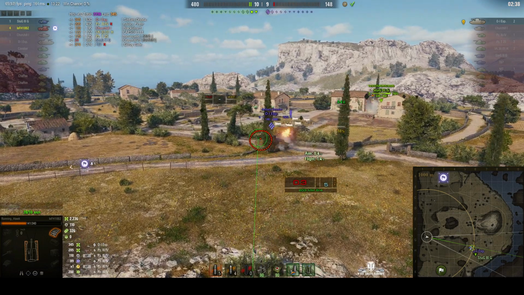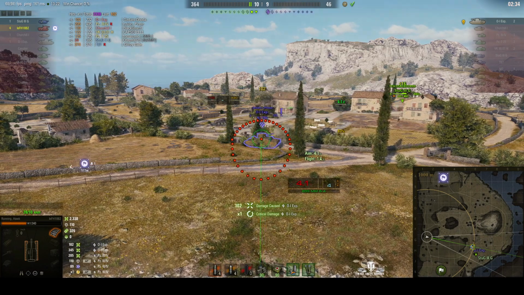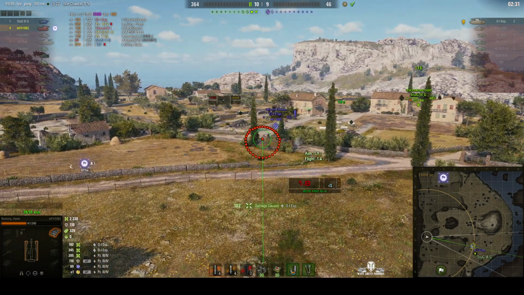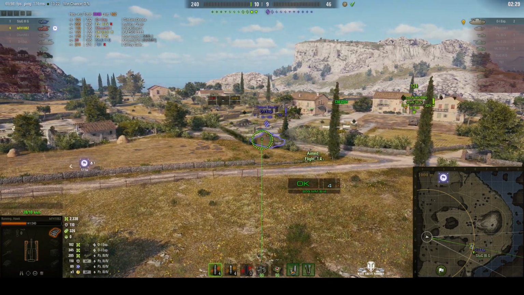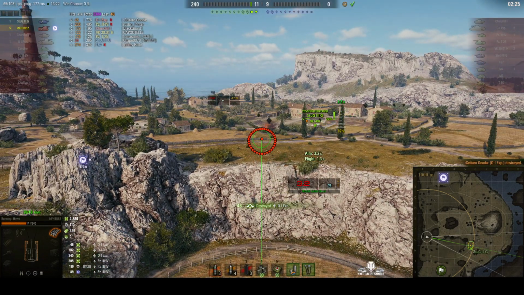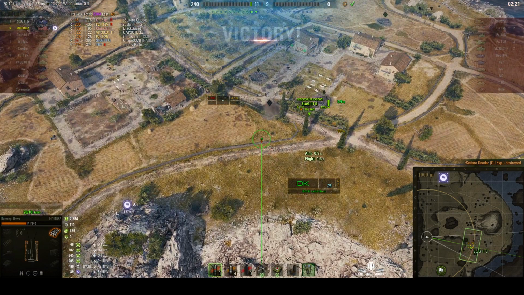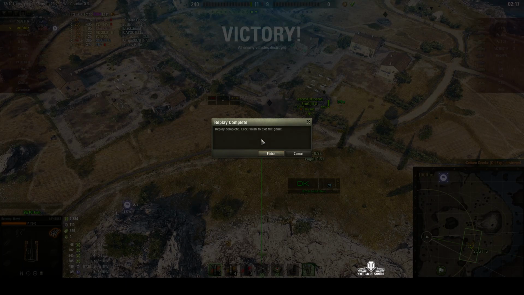Heat rounds don't normalise, and therefore they don't convert to the right angle to go through the metal. They just activate at whatever angle they're hitting. And that one worked. Loaded the HE and it worked first time. And that was the end of the game.